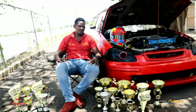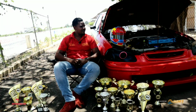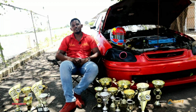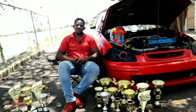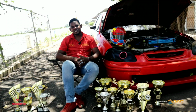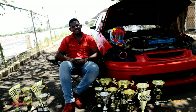Well, one of my favorite memories with this chassis is the very first race meet we brought this car to Dover after turning over the EF. I remember going out on the track with this car for the first time, feeling how the chassis is sturdier than the EF. And I said to myself, wow, this feels so much better than the EF chassis to drive. And running the first race of the day with it, I came in second place. To know that I was just in an accident the meet before, and coming out with a new fresh car again and actually podium was a great feeling. I actually jumped up in the car after seeing the checkered flag. So that's my favorite moment with this car so far.